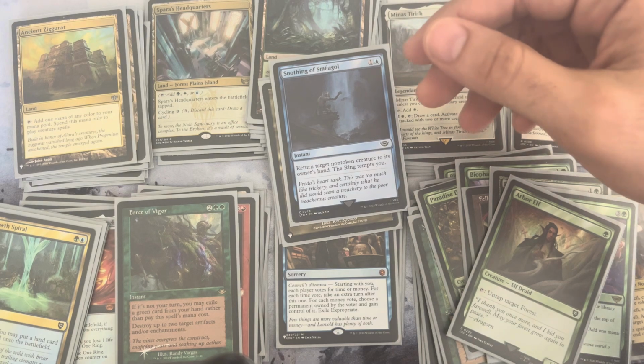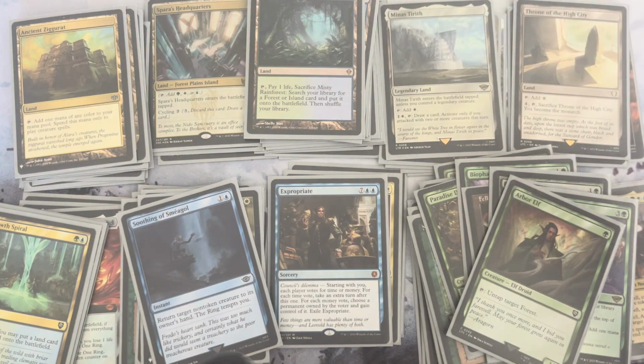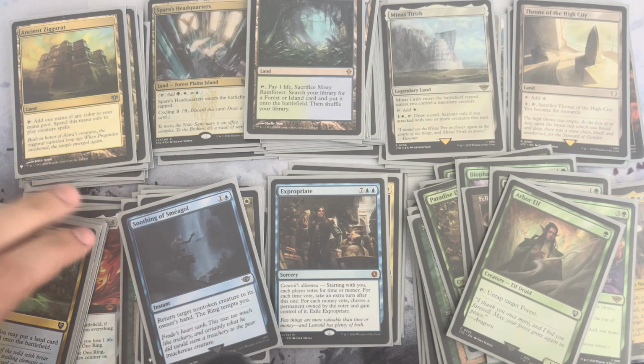Return a non-token creature. The ring tempts you. Yeah, it sucks it's non-token. I wish it was anything, but I like that it's a quick engagement, instant, returns it back, goes around indestructible, and the ring tempts you.